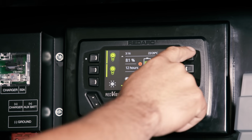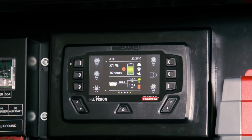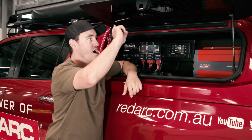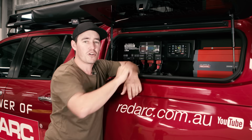So if I want to turn lights on, I can just, look at that, it's so easy, and you can actually configure this to suit your particular needs. So, you know, you might be running 2 fridges, you might be running multiple different awning lights, reverse lights, all the rest of it, camp lights, and you can actually set them up with different little symbols here, turn them on and off as you wish.